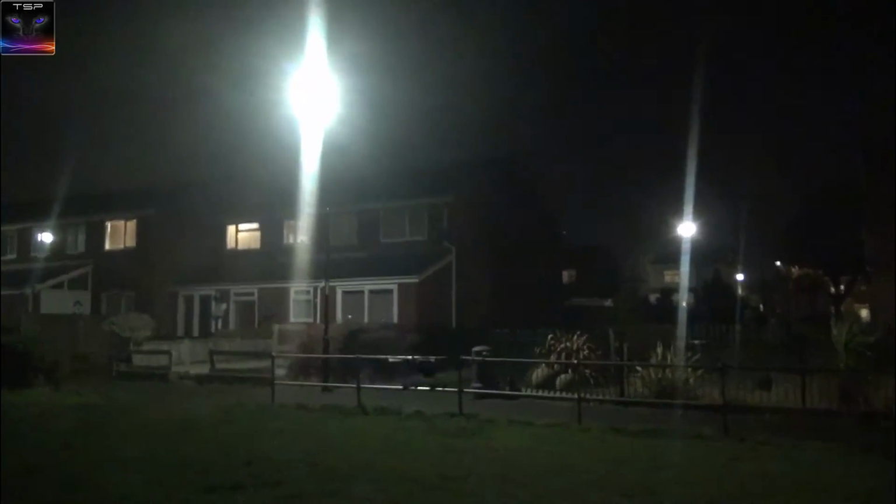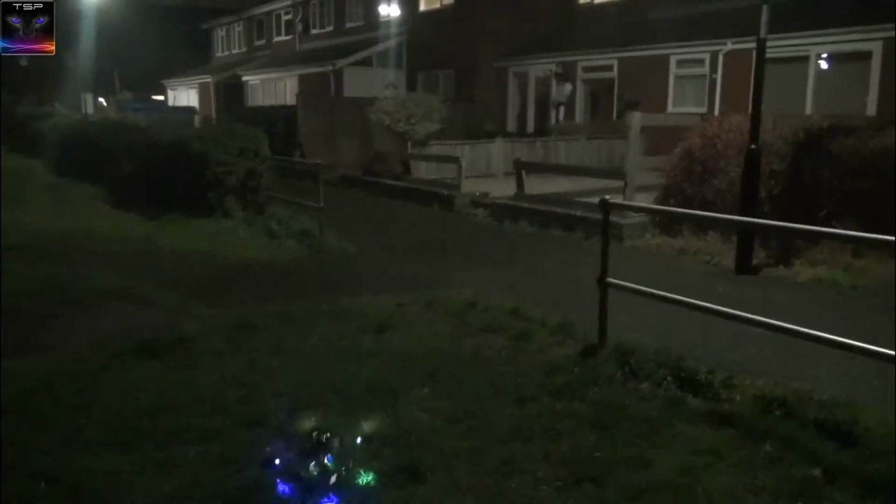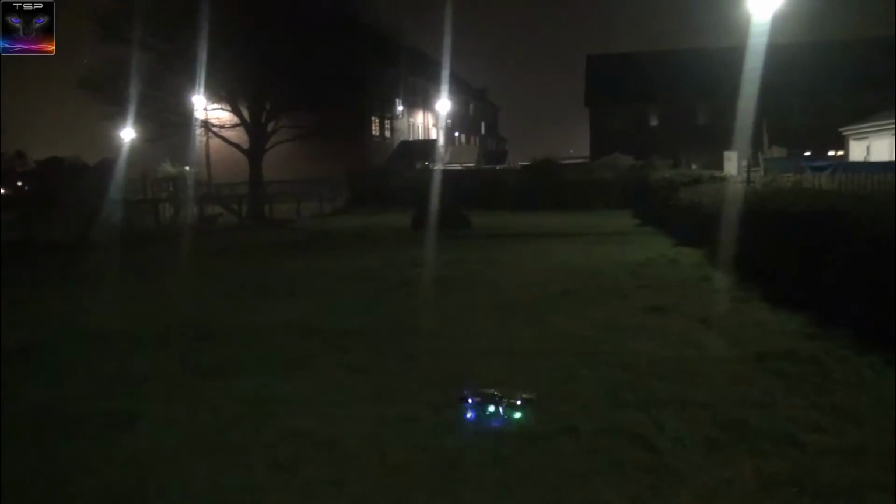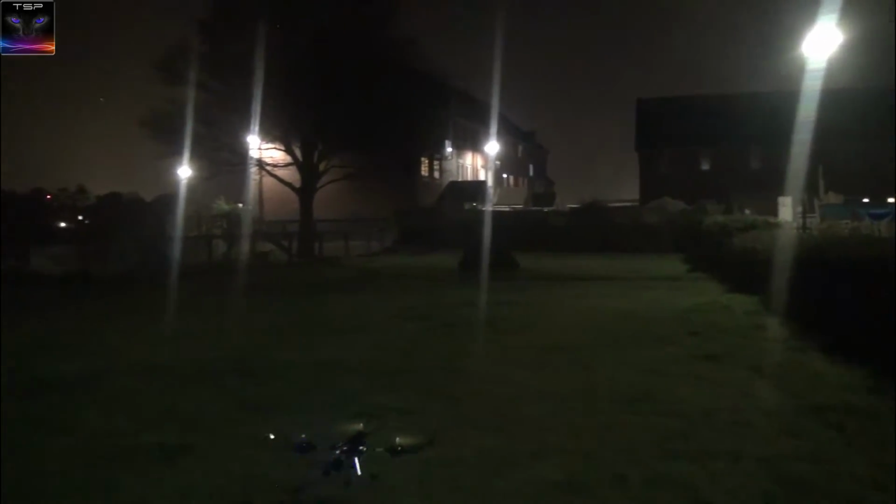I don't know why it's blinking like this. I'm not understanding this. Holy shit. The shadow scared the hell out of me right now. Goddamn it. Hold on. Why does it go in there? I don't understand this, see? So difficult to fly this thing. This is a lot harder than the other one, the small one. Now this one's got wind and everything against it as well. The elements.